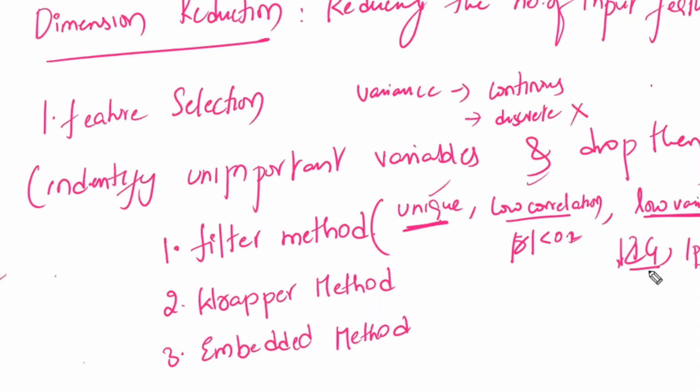Actually, after feature engineering, I should have explained this feature selection. Why did I not explain it there? Because you didn't know what information gain is. Only after the decision tree did you come to know what information gain is. That is the reason I am explaining this now. If I had explained it before the classification algorithms or machine learning algorithms, when I explained data cleaning and data wrangling, you wouldn't know what information gain is. Remaining everything you know, but you don't know information gain. This is reason number one why I have not explained it.